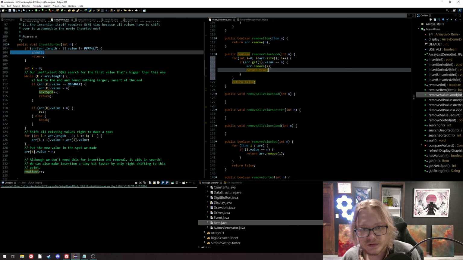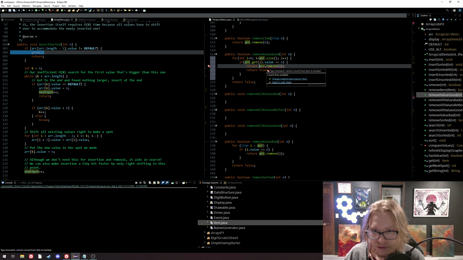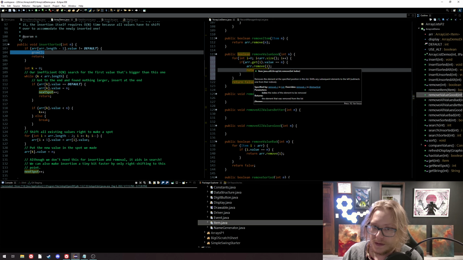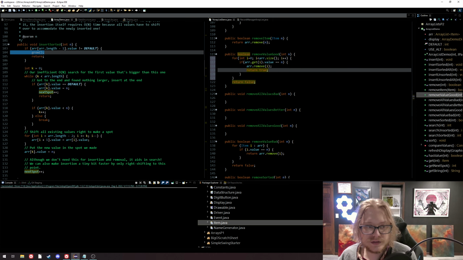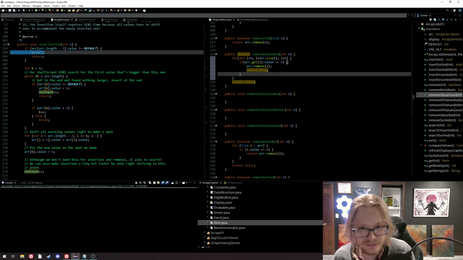Now you'll note that you can't return this remove function. This remove function, the one that removes an index, is a void. It doesn't return anything because it is either always successful or it goes out of bounds. If you specify an index to remove, it's either going to remove it or it's going to go out of bounds and cause an exception. There is no failure to remove an index. It can't not find the item. It's guaranteed to find the index. You can't not find an index.